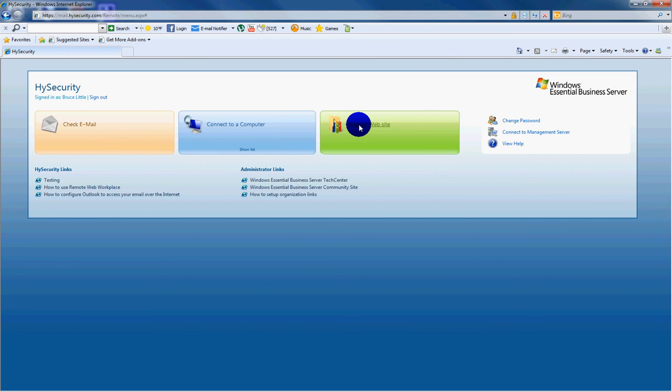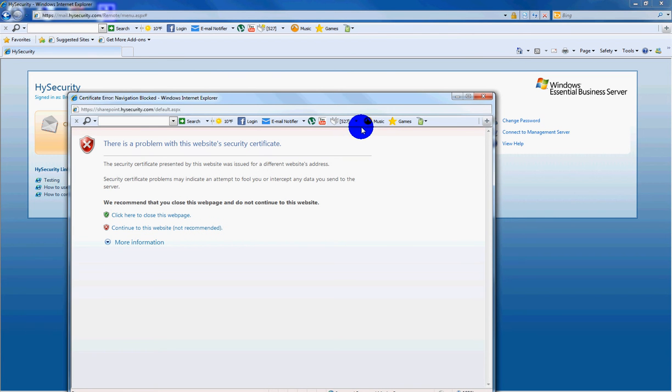Now it's going to prompt you with a warning. It's just going to tell you that we don't have a website security certificate, and I'm honestly not worried about putting one in there. They're really expensive, and since this system only works internally for our own employees, there really isn't a whole lot of need of putting one on there. It doesn't lower the security at all. It just lets you know that there isn't a security certificate for this system. So go ahead and just hit continue to this website.